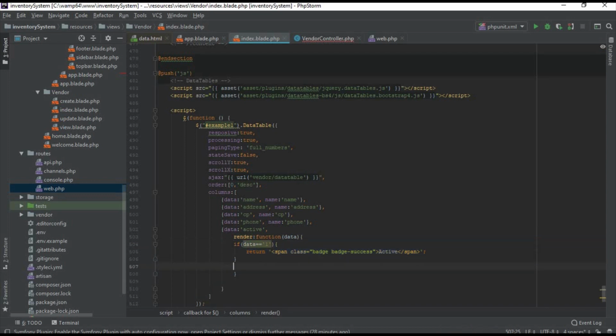So similarly, if data is 2, then I think it should be inactive and the badge will be error.